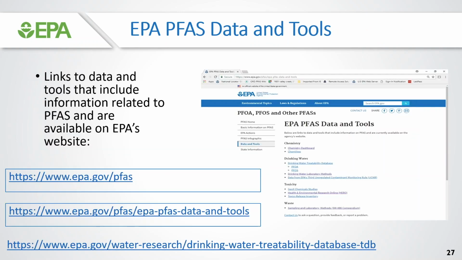So I will leave this slide up. This is the concluding slide, but these are some resources that are available right now. The website that's up there is the data and tool website that compiles a variety of the resources for the PFAS. And then you can actually get to the treatability database and some other information from that page, or the bottom link is actually the treatability database directly, if that's of interest. And again, that has a lot of different data and a compilation in a way that hopefully is useful to utilities. And at this point, I can take any questions.